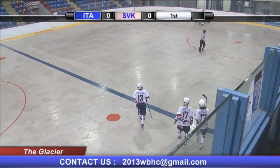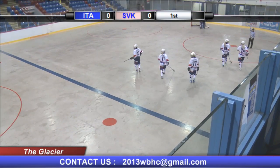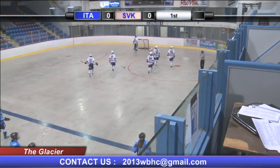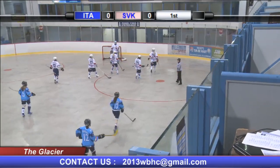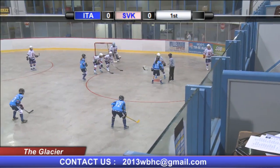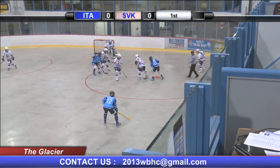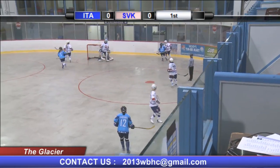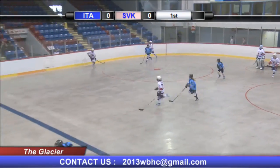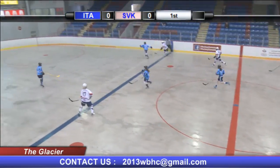So as we take a look at the tournament standings board here for these two teams, which is available at stjohns2013wc.com. We see Slovakia leading this group with 4 points. USA also with 4 points. Italy looking to move into a tie with the US as they have a win and a loss.